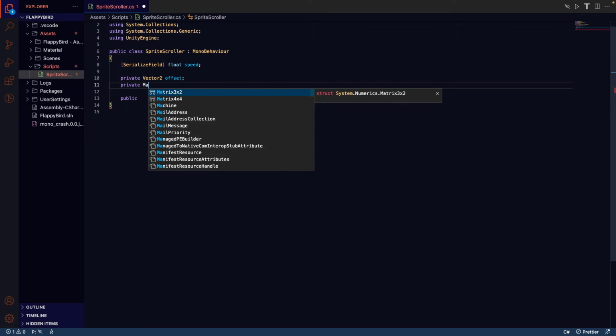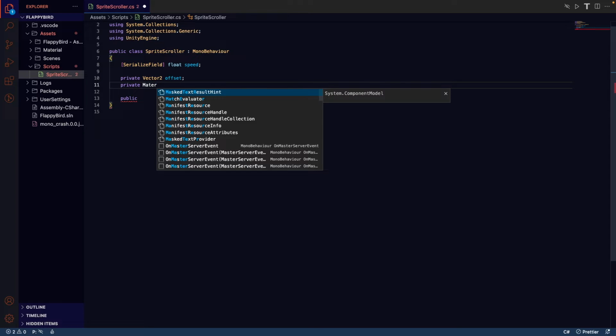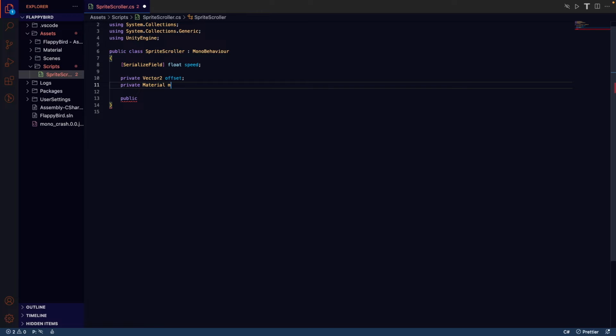So I'm going to make a private material. Okay. And you may be wondering how we will be able to do a private material, because we can't set it in the inspector then. But basically we will assign it in the script, which is generally way easier and just a bit better, because if you have other materials, you might forget to assign it, and there's a few problems.